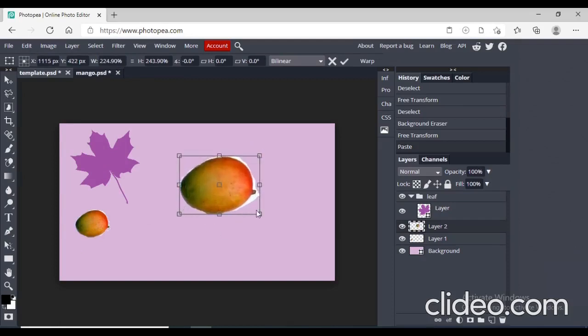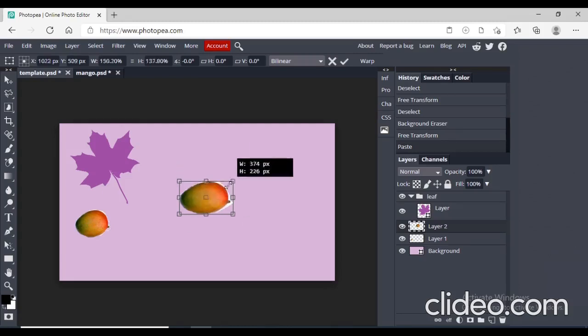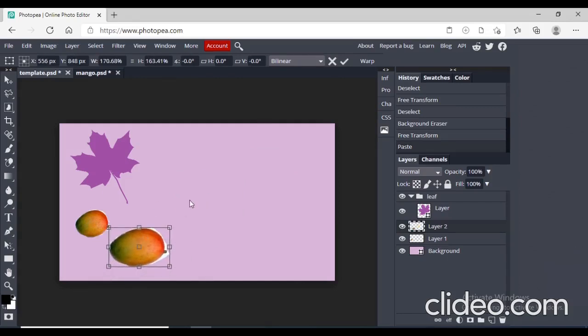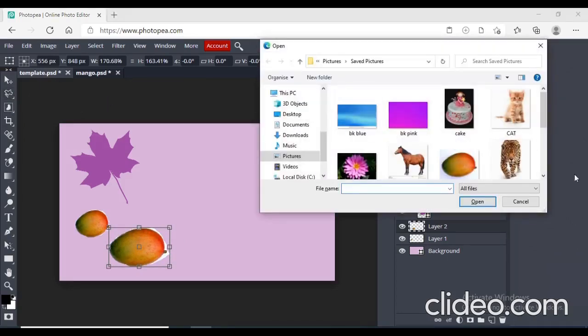You can use eraser tool and you can do the changes. Keep it here. Now let us choose any shape for the polygon. Okay, so Control O. So there are so many.